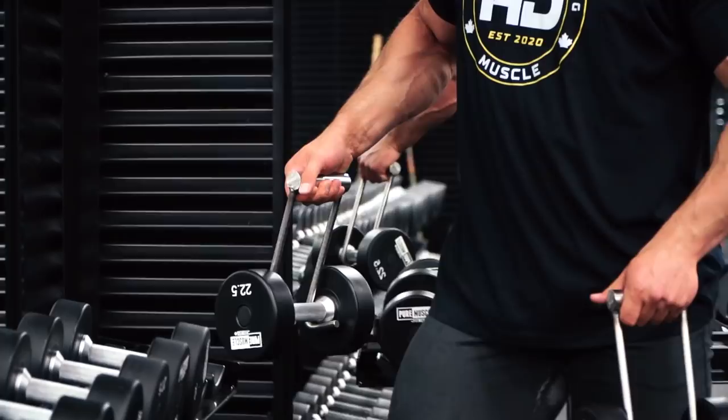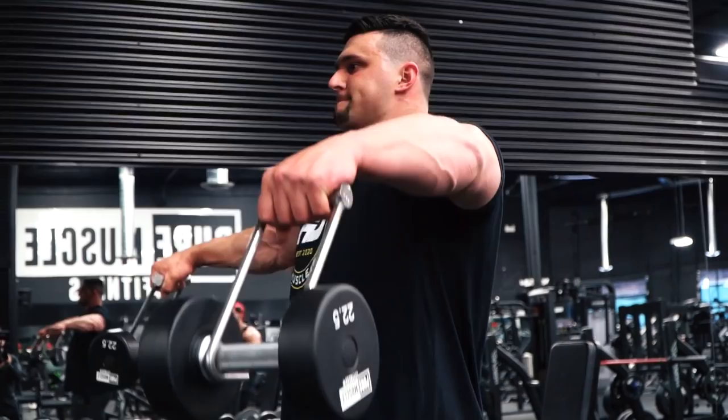Basically on the next set, we're going to be using a heavy load on the medial delt, just to pre-exhaust the muscle. We'll do some high volume, and then we'll go with the hooks and use a wider range of motion to get a good contraction. It's actually a method that I got from John Meadows, watching videos and really looking at some of his stuff, and it works really, really well.